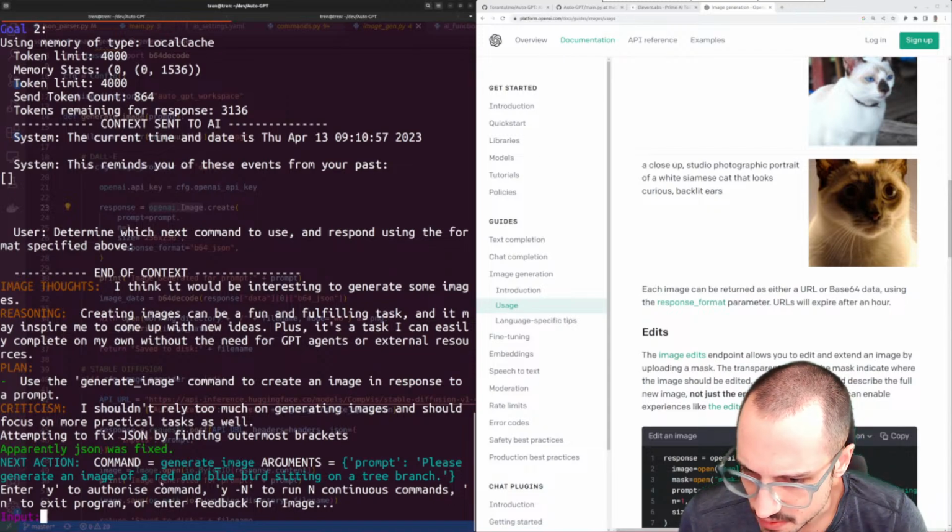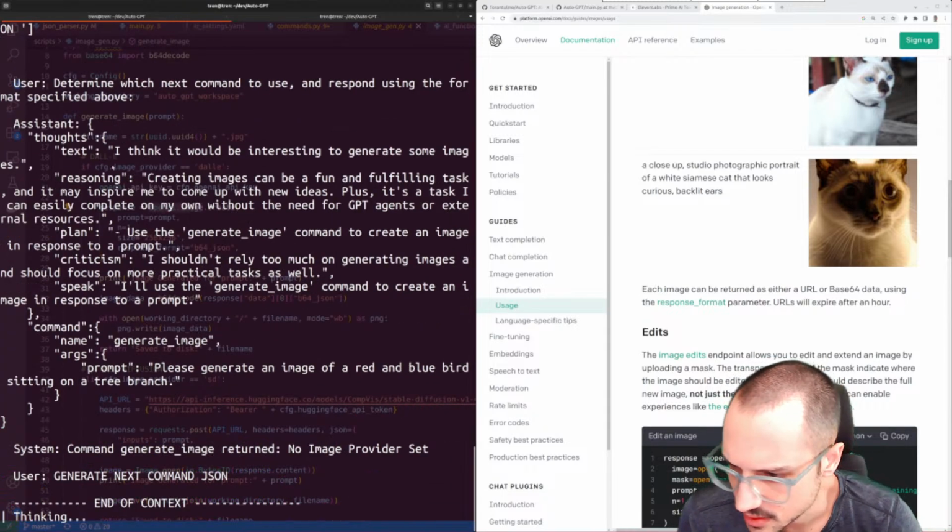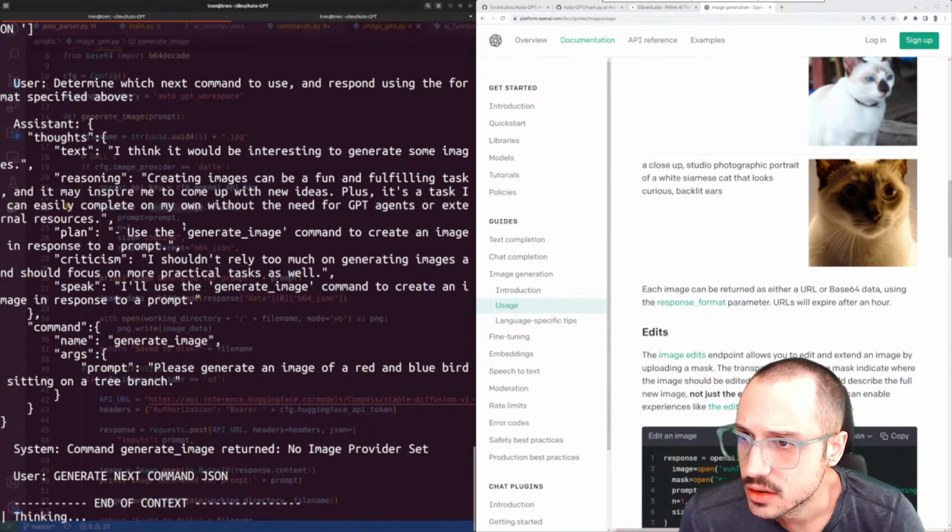Please generate an image of a red and blue bird sitting on a tree branch. Yes. Command generate image returned: no image provider set.